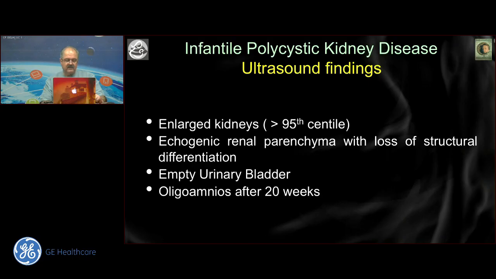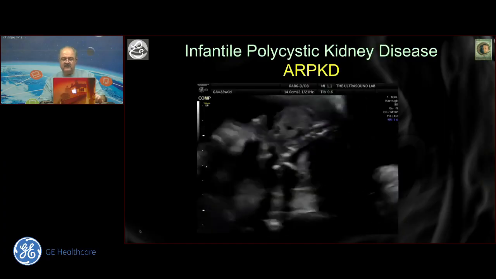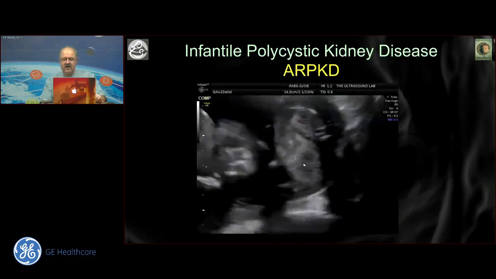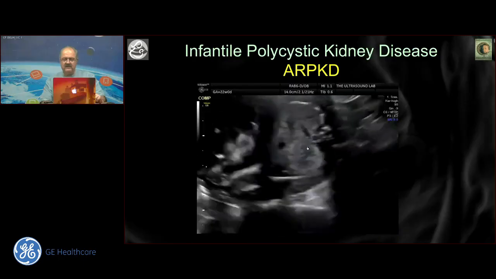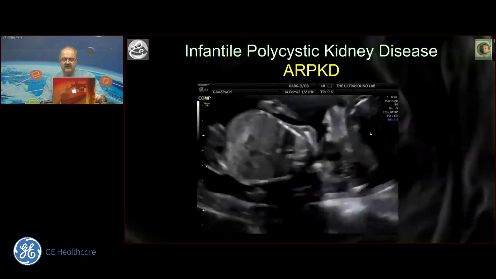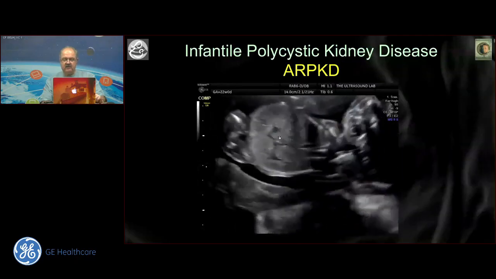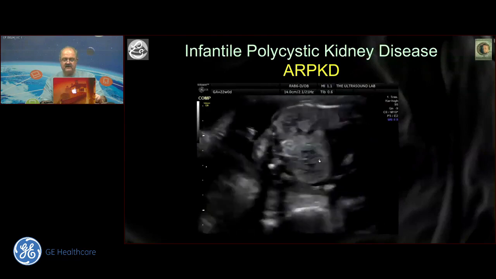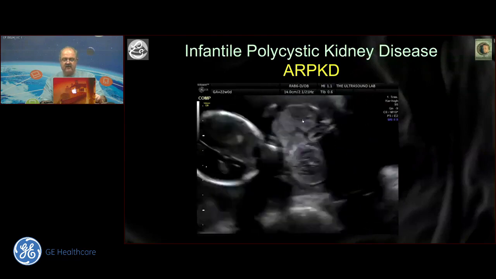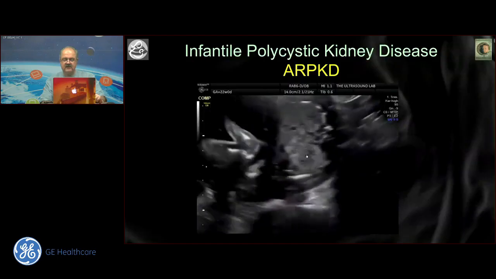Remember also that when we are looking at the kidney, don't look at frozen images. Always look at it yourself and try and see how much of that echogenicity is in the periphery and how much is in the center, because sometimes the clue to disease lies in that. Twins, for instance, both with large kidneys, and notice how there is far more cystic space in the center of both these kidneys, here and here.